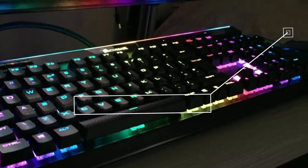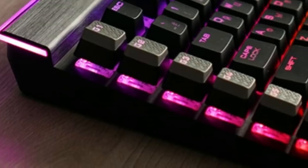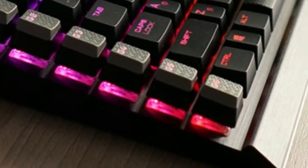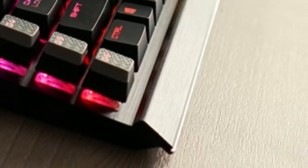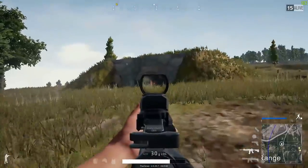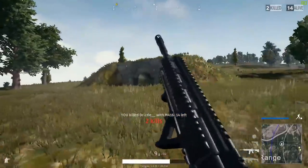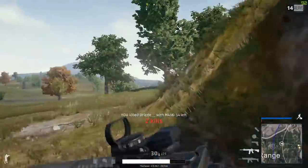Furthermore, there is the word RGB in the keyboard's name, so let's talk about the lighting features which are included in the Corsair software. The Corsair Utility Engine software has a user-friendly and very intuitive interface, so you can make a variety of adjustments on it easily. For example, you can choose multiple combinations of lighting effects such as pulse, wave, rain and many more, which will definitely increase your gaming ambience and experience.